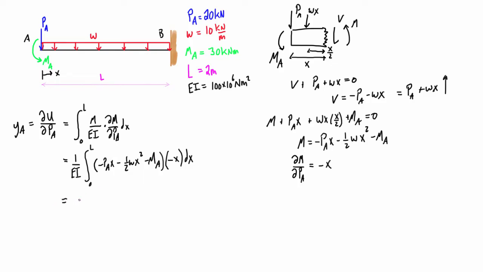Okay, so what we can do is we can distribute this in. So we get 1 over EI as the integral from 0 to L. This becomes negative Pax. Actually sorry, we're distributing a negative sign in there, so that negative is going to drop out. So this is Pax squared. Again this negative distributes in, so this is plus 1 half wx cubed plus mAx.